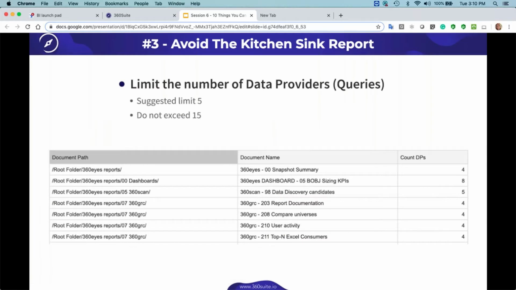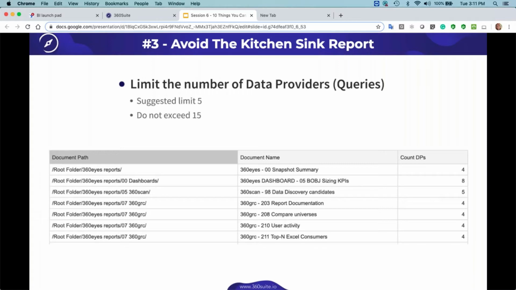All right. Since data providers run serially and run times can add up quickly, we suggest you try not to account for all scenarios. Sometimes you need to create another document rather than just putting it all in one. My colleague Pauline has coined this the kitchen sink report. What we like to do is try to avoid making these mega, huge, humongous reports. Creating one report that has the needs of every user in your system is not the best approach.